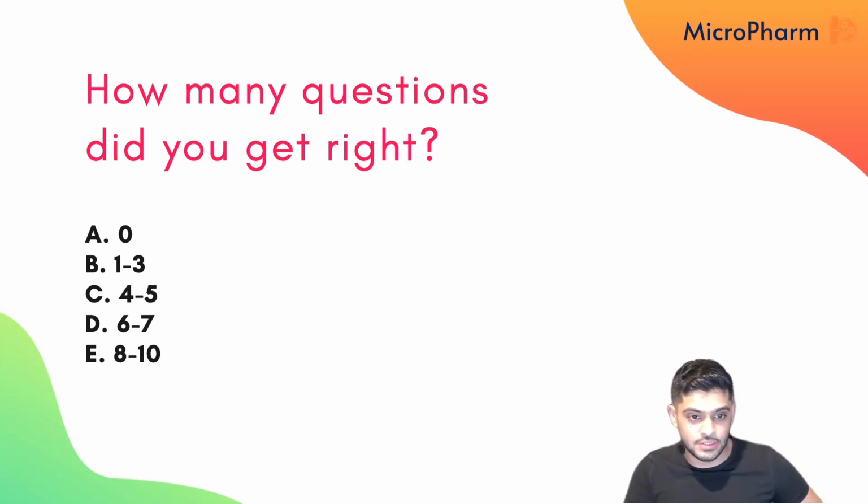Let's share the answers. So a bit of a mix. About 30% of you got between 4 and 5. About 40% of you got between 6 and 7, and 20% of you got between 8 to 10. So I think that was a good mix and a good range of questions, and hopefully you found that useful.